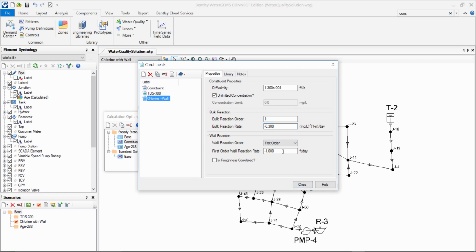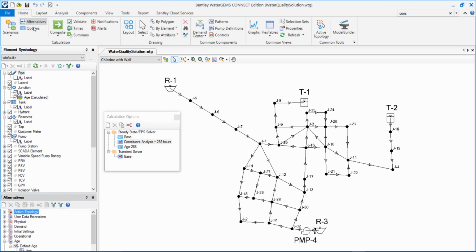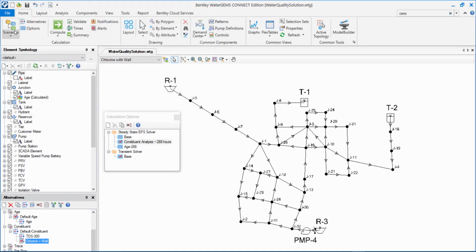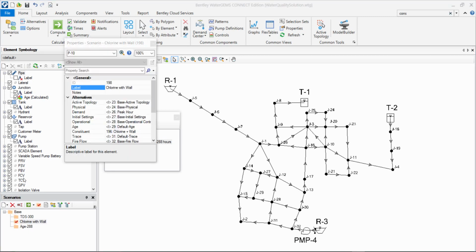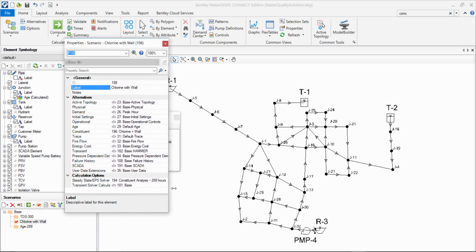So once you have that constituent set up, you would go to alternatives. I've already got an alternative set up, and it's a simple matter of selecting the constituent that you put into that library. So you'd select that constituent in the alternative. And just as you always would do in your scenario, you would use your scenario to point to the appropriate alternatives.